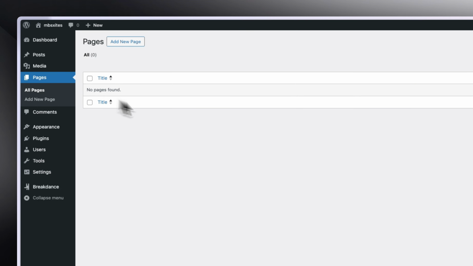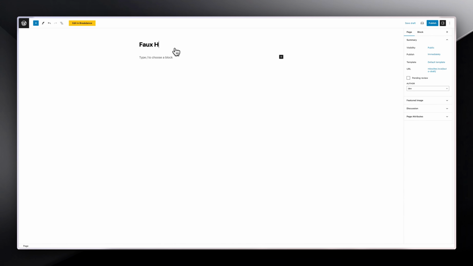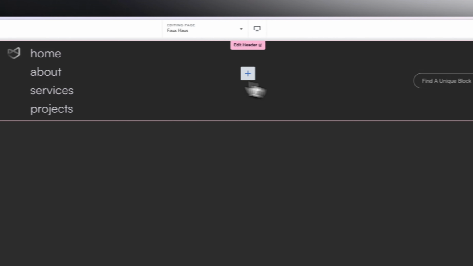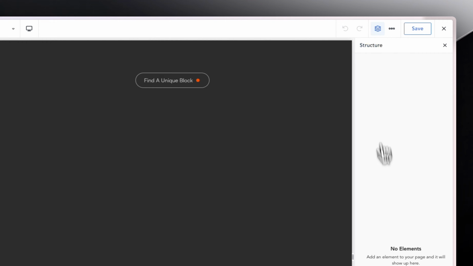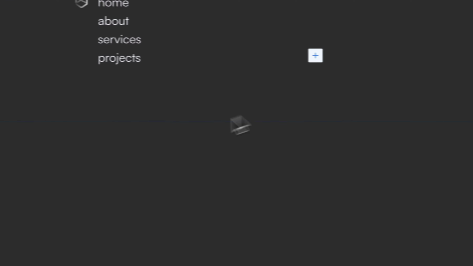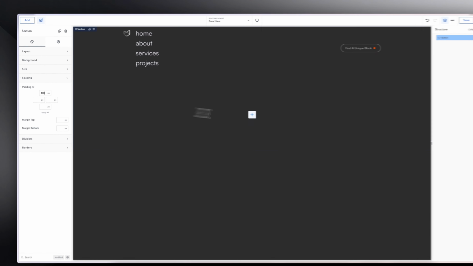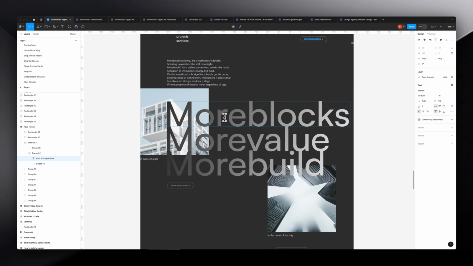So now I'm going to go into building the page itself. So add a new page, and let's call this one false house, and then let's go into publish. That is good, and then edit in Breakdance. All right, so you can see that our menu is over here, which is fine, but this is definitely hiding behind it. Going into add, and I'm going to add a new section. So you can see this, that's a section. I'm going to go into spacing, top, let's do 400 pixels so that we do have a gap at the top, which is cool.